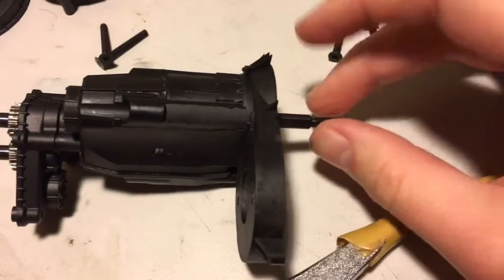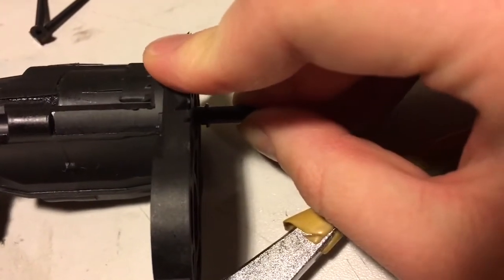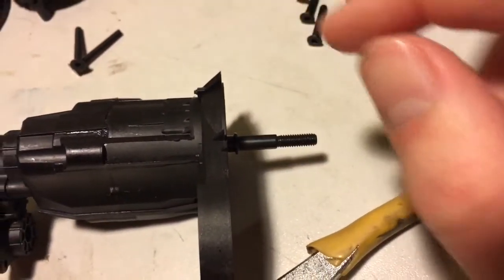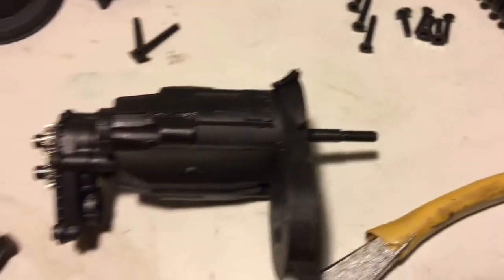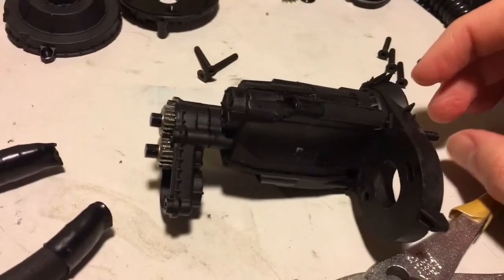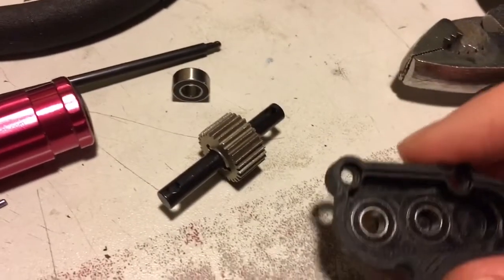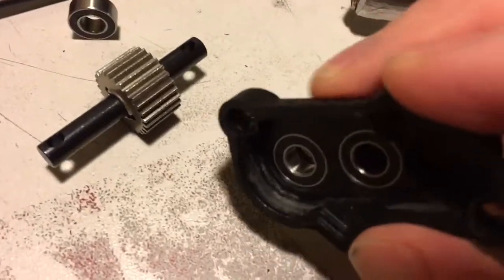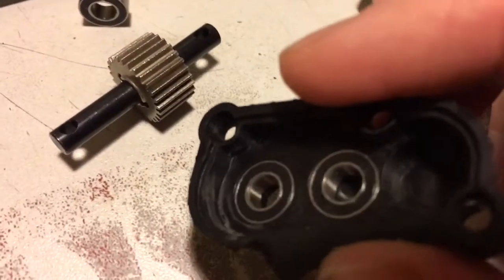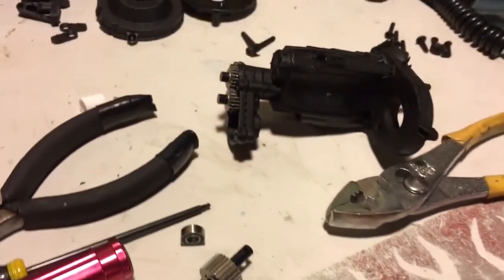So here it is, and with that input shaft mod, you can see there's just a little bit of play in it, not too much. Without that, there is some back and forth play. One other thing to note, you want to make sure that everything turns and spins really freely. This last gear, the output gear, was rubbing on the case in there. So I used the Dremel a little bit, ground that down, and now it's spinning freely.